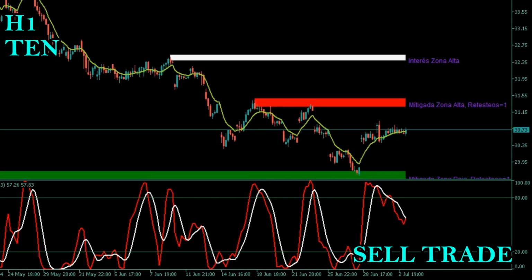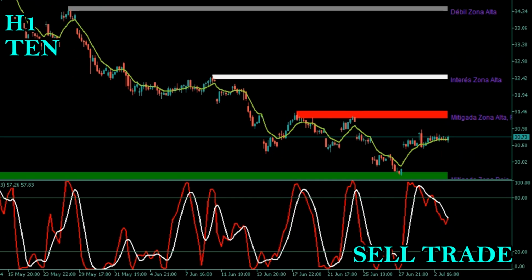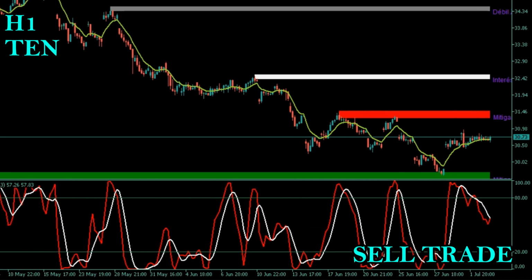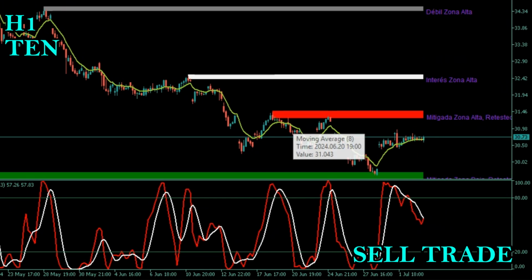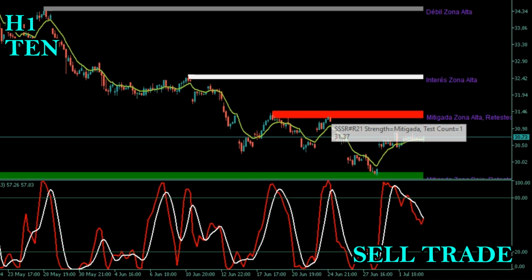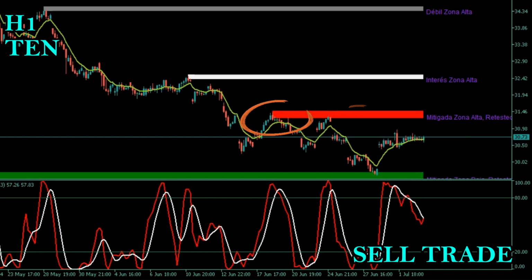This is an H1 chart for Tenrisk Corporation. As you can observe, prices have been in a downtrend. So the next step is to determine our two levels, which is the red level and the green level. Since we are selling, we shall wait for prices to test the red zone twice, which happened right here. As you can see, the red zone was retested twice. Now it should be noted, during the second retest, the oscillator must be in an overbought area, which is above the 80 level on the stochastic oscillator.